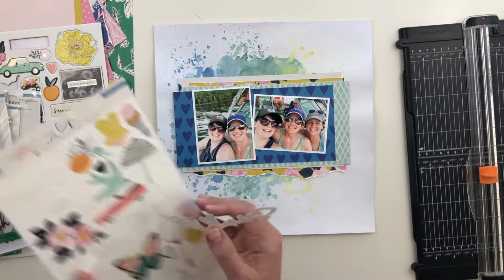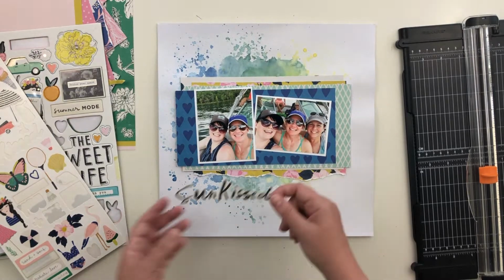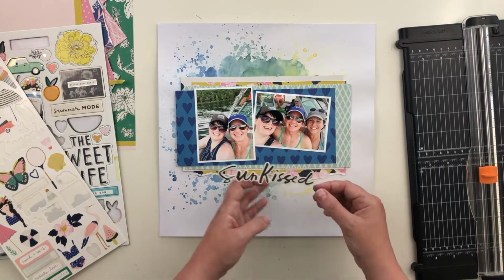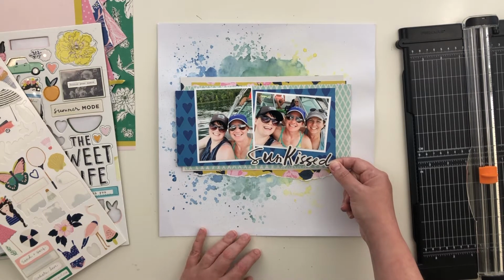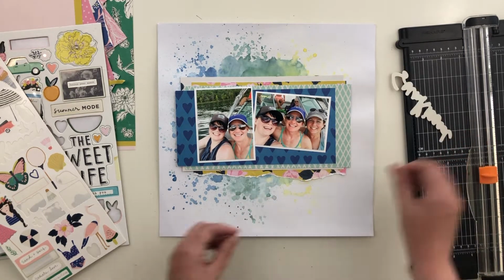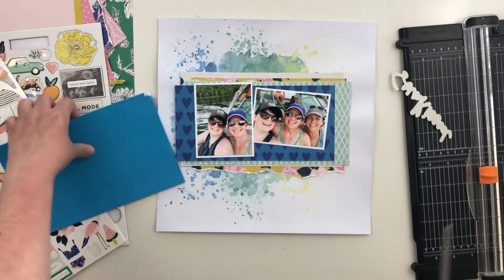I tend to be a simple scrapbooker, not always, but I tend to prefer simpler pages that are less busy and more streamlined, I guess. Maybe that's not the right word. I'm not sure what the right word is, but definitely less busy. And this ends up being a pretty busy page for me, so maybe that's why I'm not crazy about it.